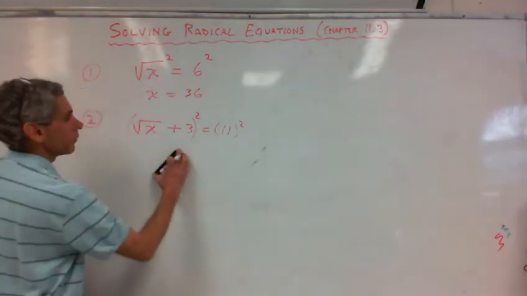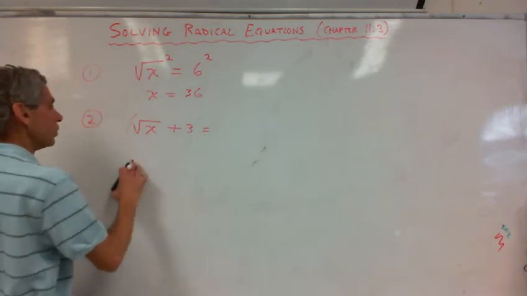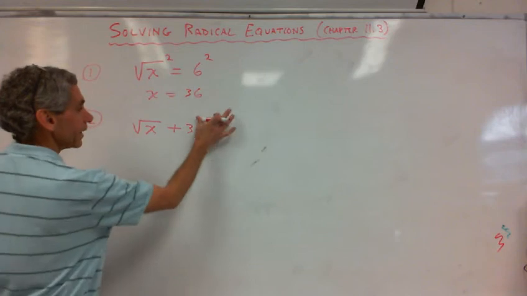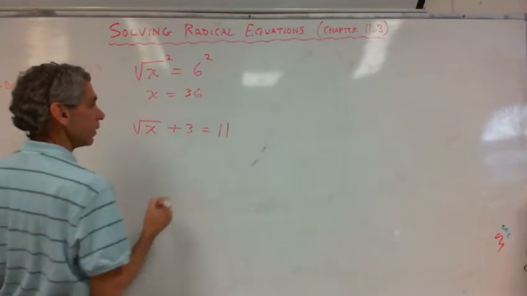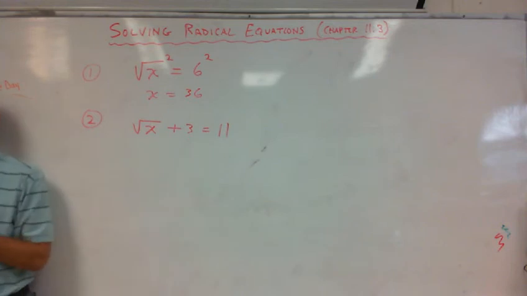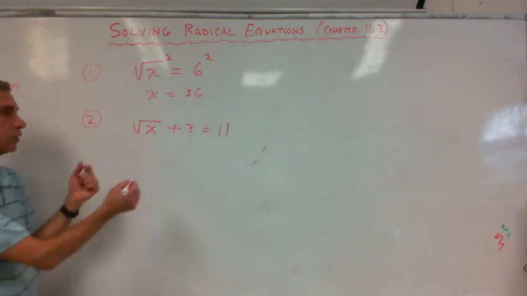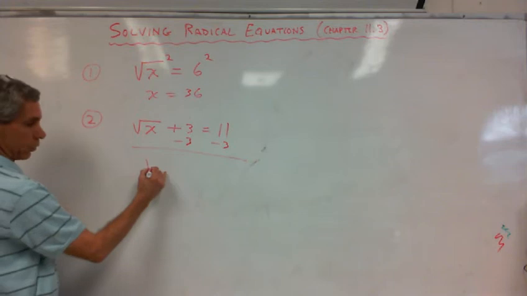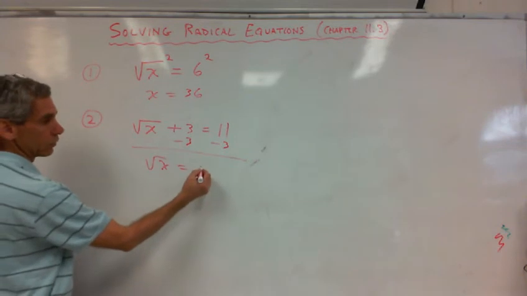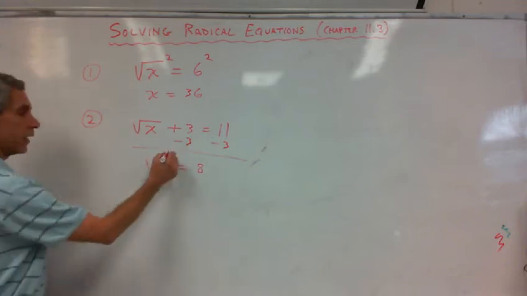However, if we don't use that method, and we just go back to simplifying and isolating. This was 11, right? Here. Okay. There we go. All right. So now we want to isolate. So what were you going to say, Sal? You were going to say something. If you subtract the 3. Subtract the 3 first. Get this all by itself first. So you subtract 3, and then we have the square root of x is equal to 8, right? And then you square them. Then you square them, right? Square.